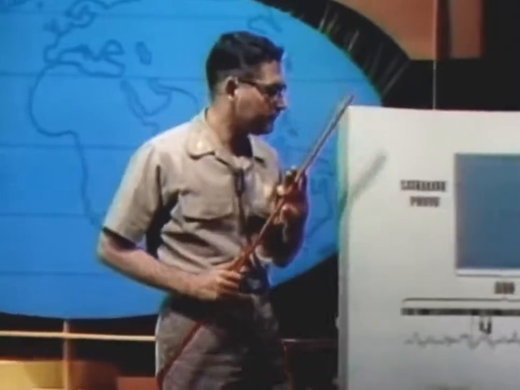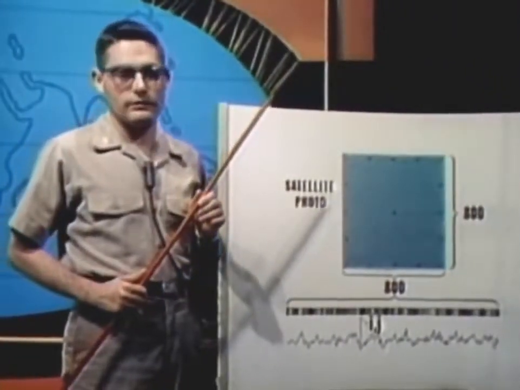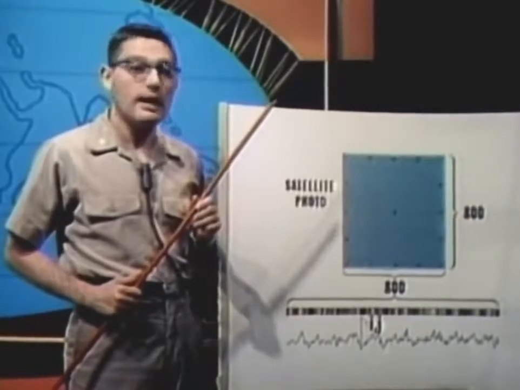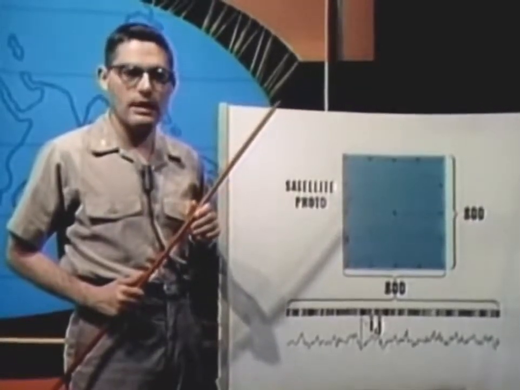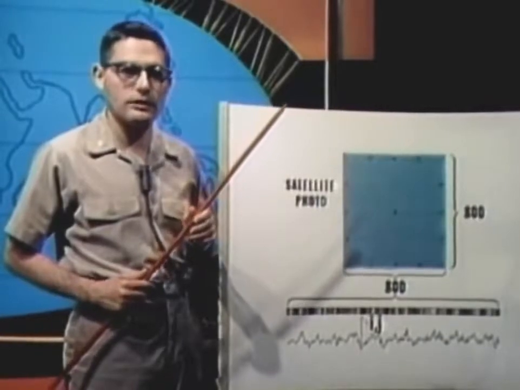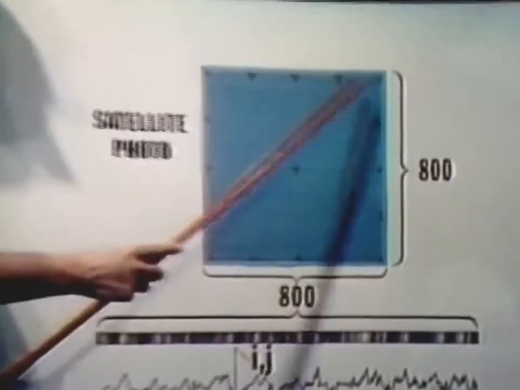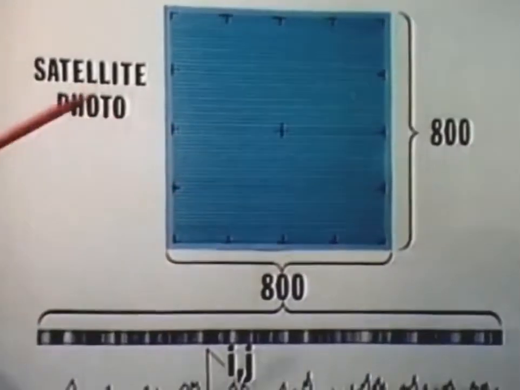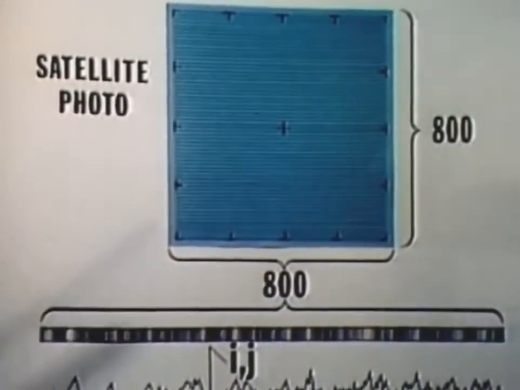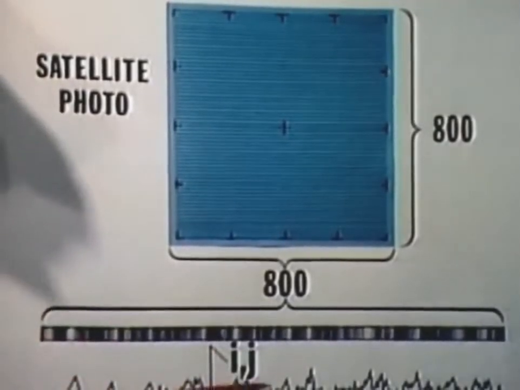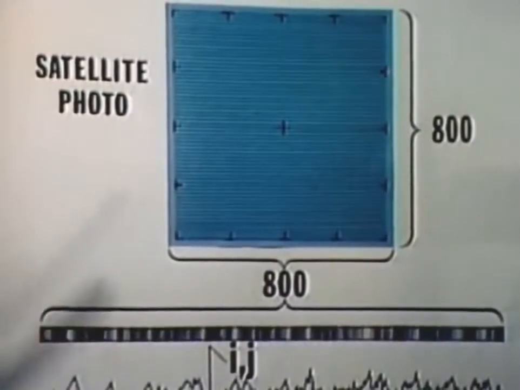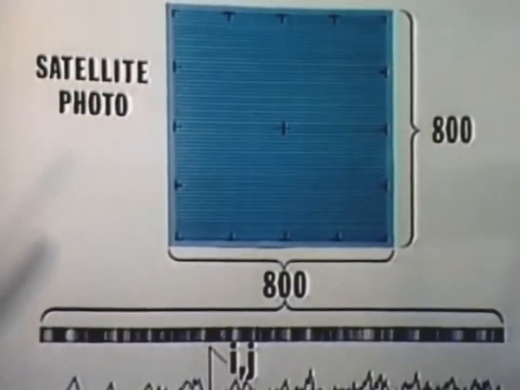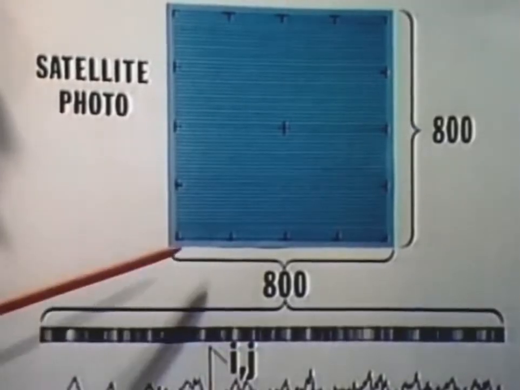Now we have a special type of picture to show you, a picture we call a digitized product. AVCS pictures are similar to television pictures, as are all of our satellite pictures. In an AVCS picture, we have approximately 800 raster or scan lines. Since each scan line in an AVCS picture is an electronic signal, it can be broken down by a computer into approximately 800 bits of information.